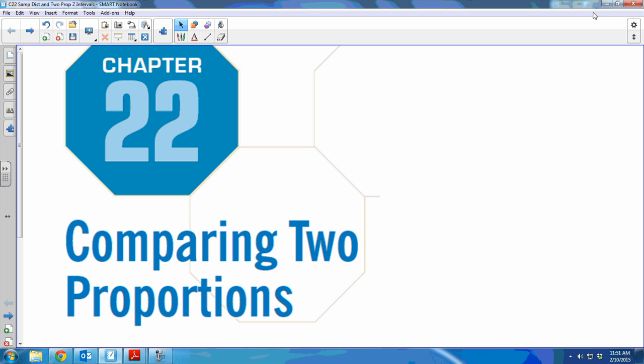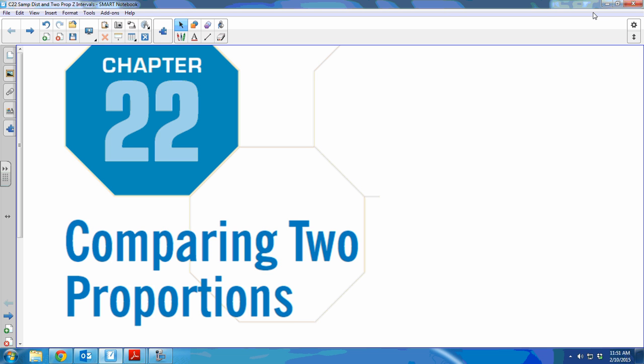So, for example, I want to know the percent of people wearing blue in school today. I think it's different for the boys and the girls, right? I'm going to find the percentage of girls wearing blue in my sample and the percentage of boys wearing blue in my sample. So two separate percentages, and I want to compare those. That's what I'm talking about, two proportions. We actually have two separate groups, two separate proportions. Okay? All right, so we're going to start from the beginning.